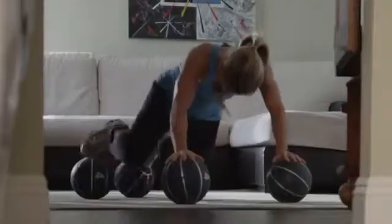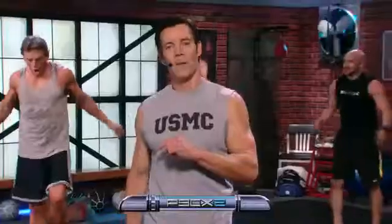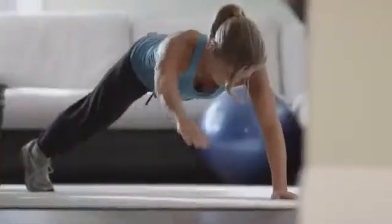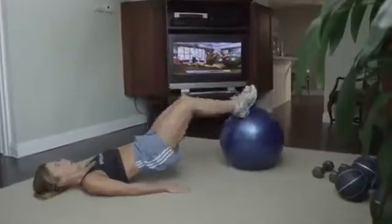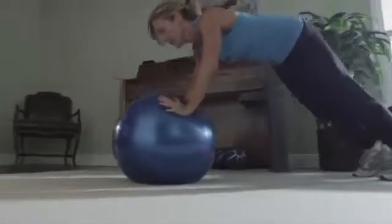I never thought I could do a push-up on 4 balls at the same time. That took time, patience, and practice. Most of what you do is all centered around the core. Because you're using the stability ball while you're building that strength, effectively you're getting double the workout in the same amount of time.